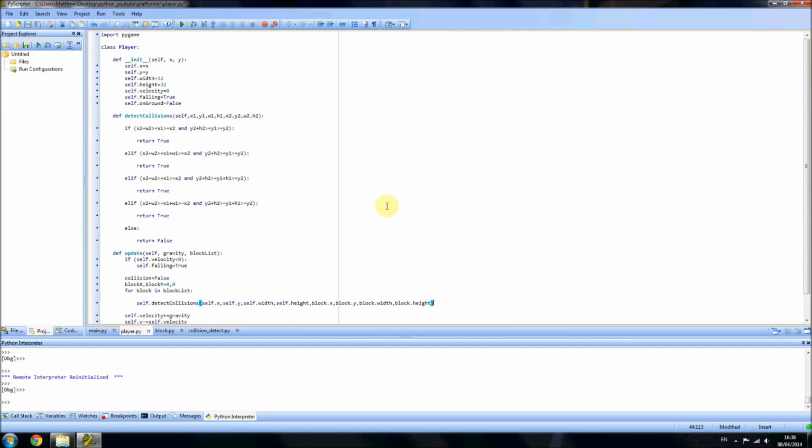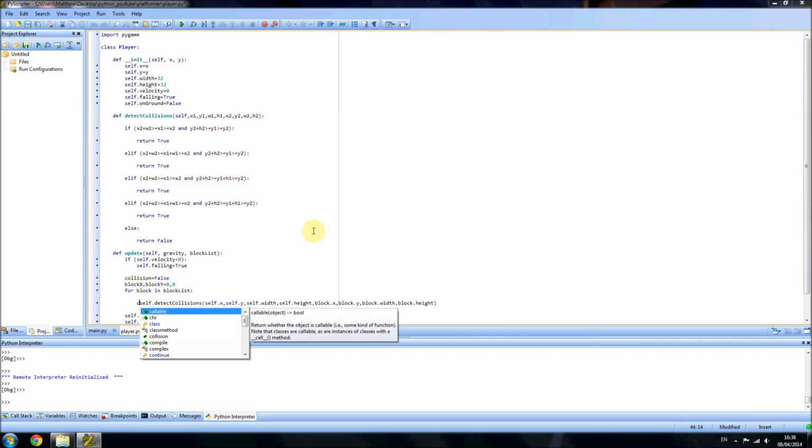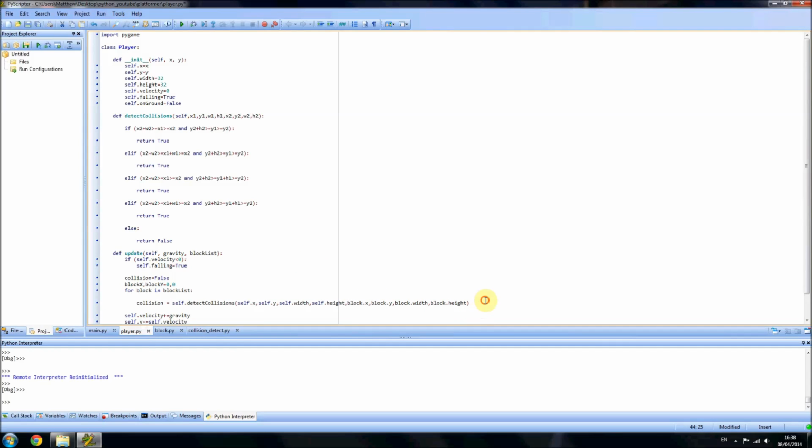Okay, that's good. Now, if you remember this method, it either returns true or it returns false. So to get that, we need to set this to a variable, and the variable we're going to set it to is this collision variable. So we're just going to do collision equals self.detectCollisions.